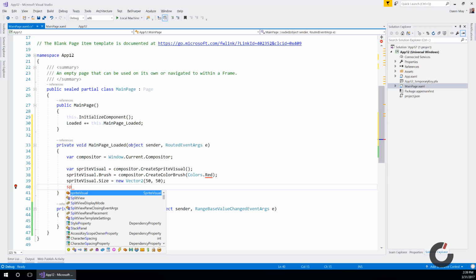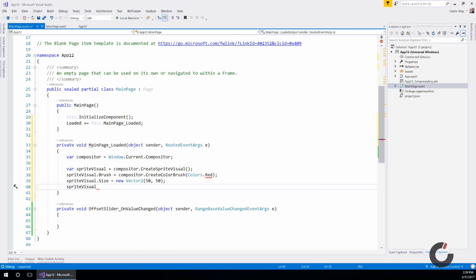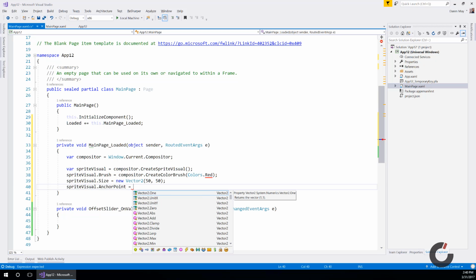And we're going to set up its offset. Oh, actually, no. Let's set up its anchor point. So rather than initially anchor points being up the top left-hand side, let's put it in the middle of the sprite visual.